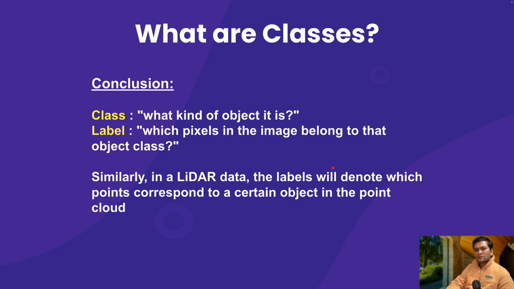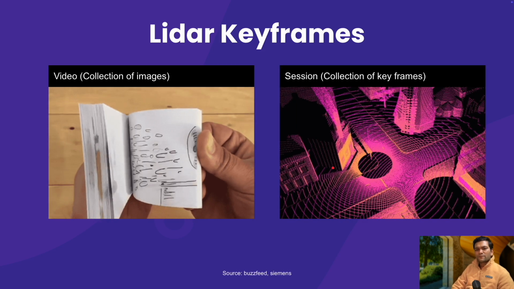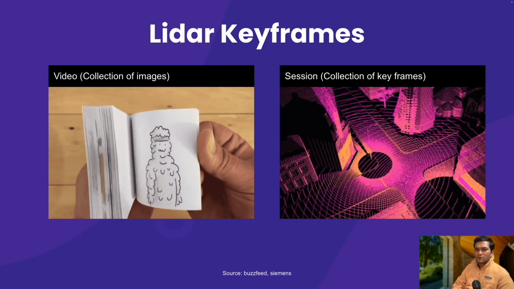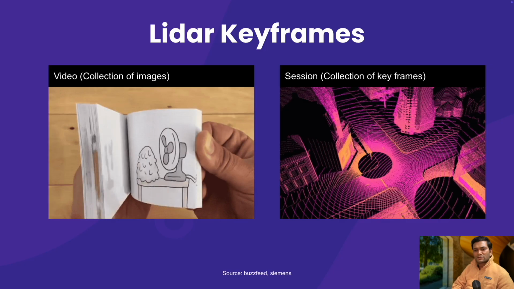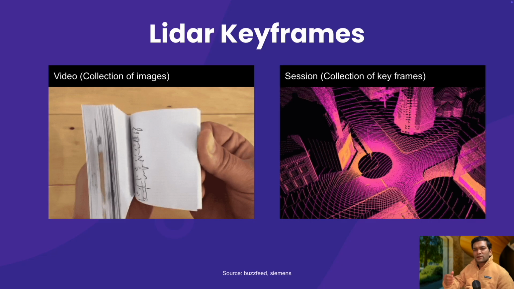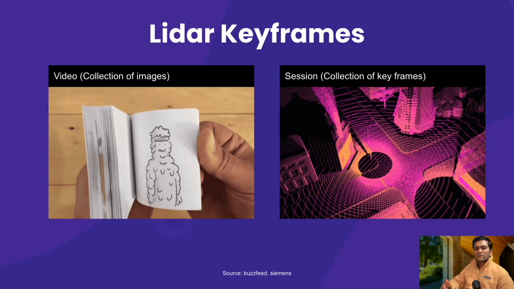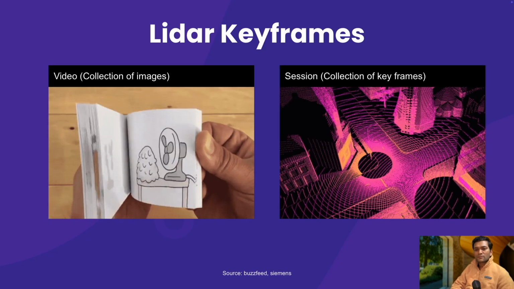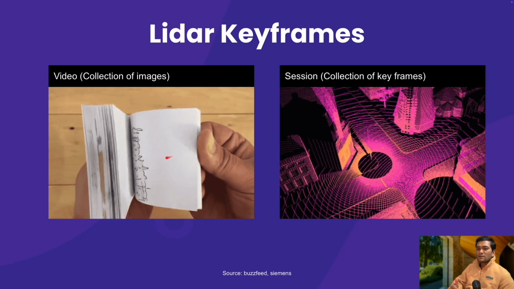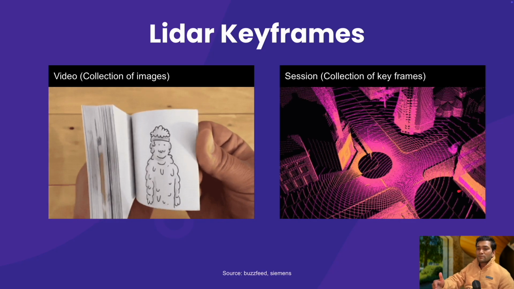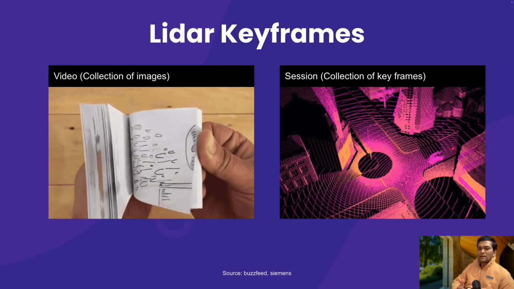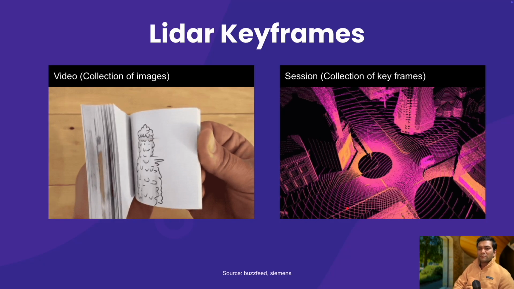Now, let's understand another common term that we'll be using frequently, episodes. When we watch a movie or a video, it's nothing but a collection of many images put together in a sequence and then played. We see a smooth transition between scenes, just like the flip book shown here. Just as a video is a sequence of images or frames that create a moving picture over time, a LiDAR episode is a sequence of point cloud frames that capture how the environment changes over time.